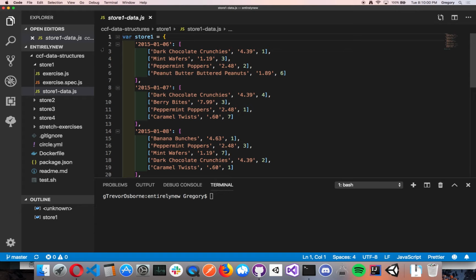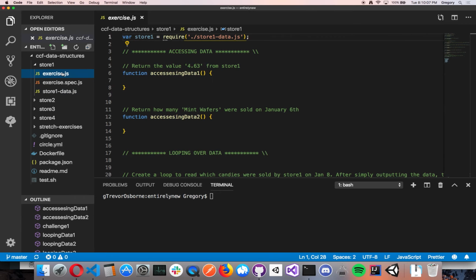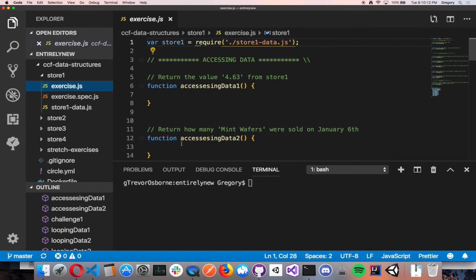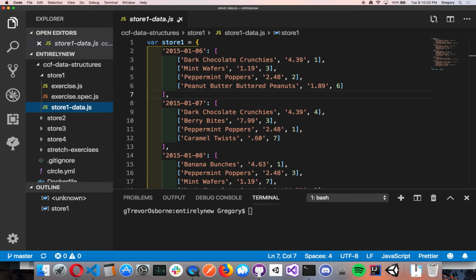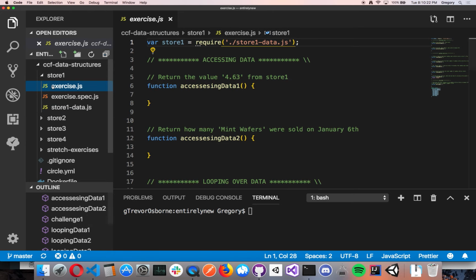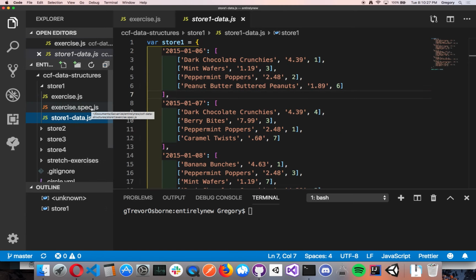If we're trying to code and want to use this as a reference, the way we could do that is by first going back to exercise. Exercise is italicized. That means if I click on another one, it's also going to come in italicized. If you want to make sure that file stays there, you double click it. Now the font has changed and I click on store one data and it opens alongside it. This one is still italicized because I still need to double click it. Now the text goes back to normal.